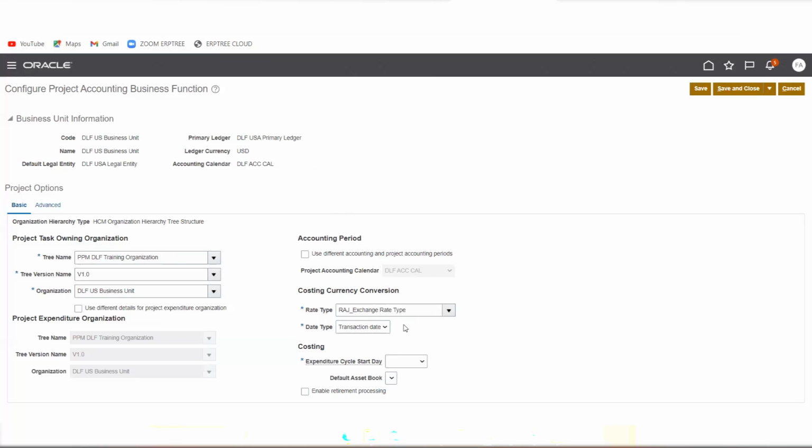On the accounting period section, is it related to, like in EBS, we have the PA period and the PAGL period? Exactly, you are right. This is GL and this is PA.